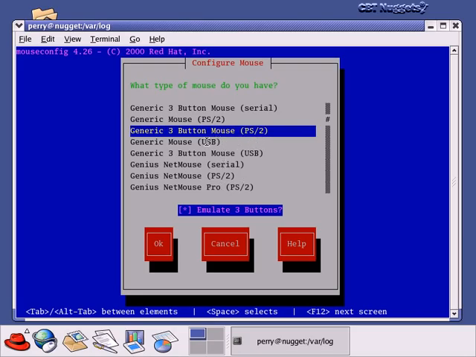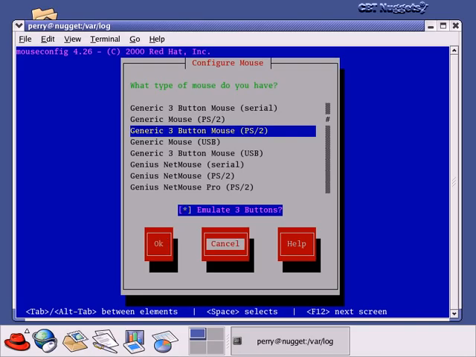Okay, but on my 3-button mouse, the middle button is the scroll wheel, and that scroll wheel works fine as the middle button. That's being configured correctly. What's not being configured correctly when I choose the generic mouse is that the scroll wheel isn't working. I can't actually scroll up and down a web page, for instance, with the scroll wheel. So I'm going to show you how to get that done.